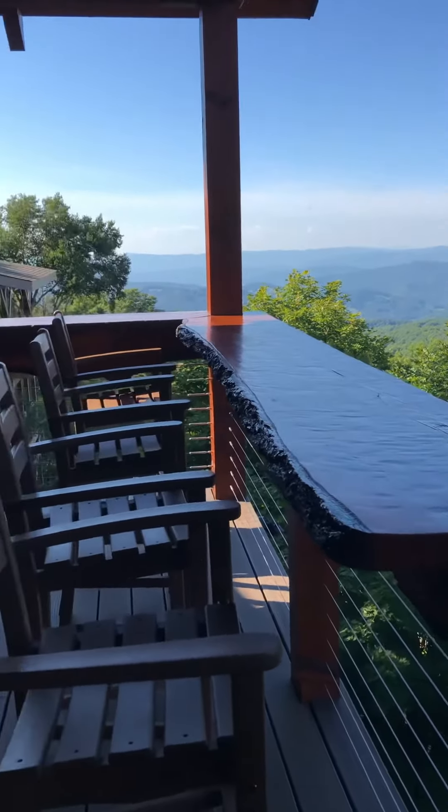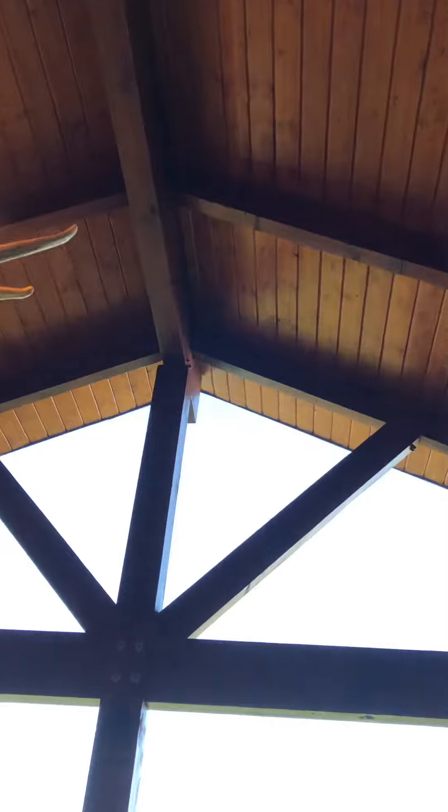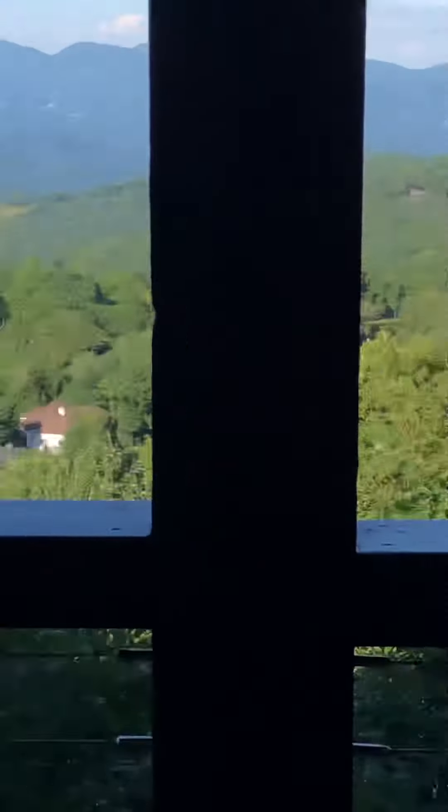We added nice antler furniture. This is maybe the signature piece of the deck — it's a live edge piece of hemlock from down in Linville, really nice job. If you're going to do one of these, make sure you get your bar stools at the right height, like a 31-inch bar stool. It doesn't get any better than sitting out having a beverage, breakfast, or coffee.